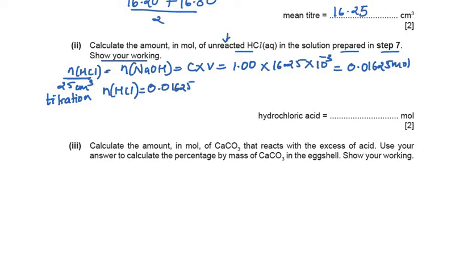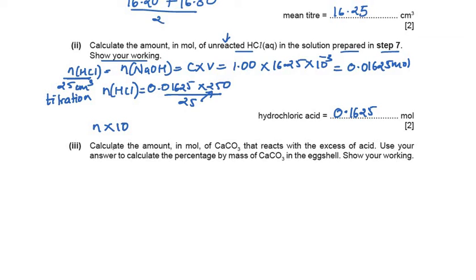These are the moles for 25 centimeter cube only. So what about 250? Either you can multiply it by 250 and divide it by 25, or at times I'd say directly multiply the moles by 10. That is the easier way, because there is a 10 times increase in the volume from 25 to 250. So after multiplication our answer is 0.1625 moles.